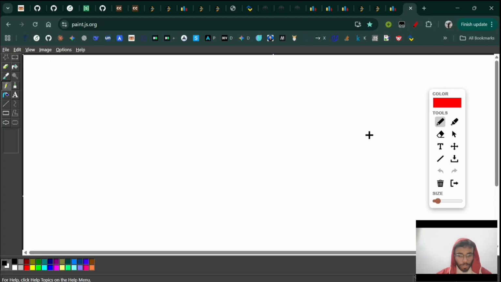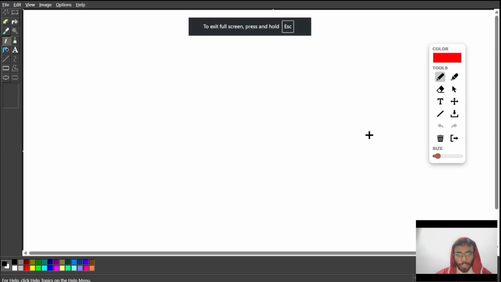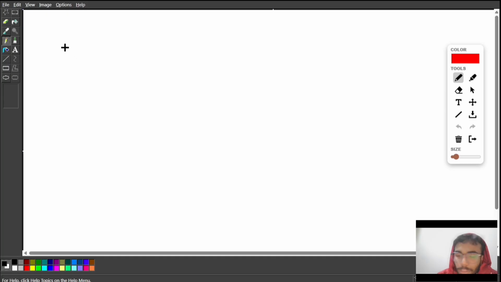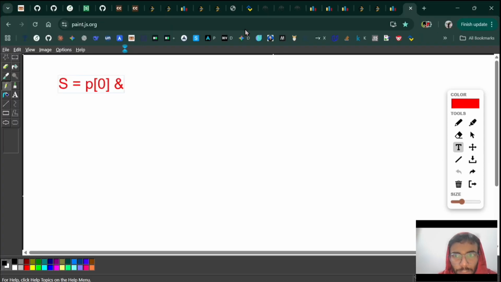So what it is saying is that I am given a permutation here. Let's try to think of that SP. Let's write it here as S. That is your p0. Let me check once again what the function is.